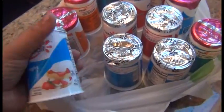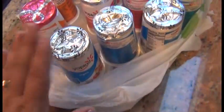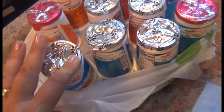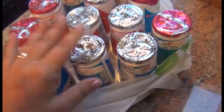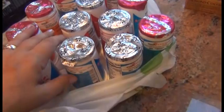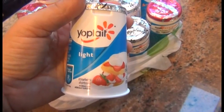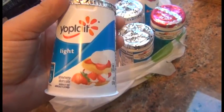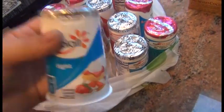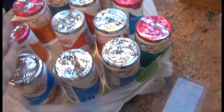So that's that. And then the Yoplait yogurts, I know we have some in the fridge, but we eat a lot of those. Probably the little guy eats one every day. Edward one every other day. I probably eat two a day, and so does my husband. So we need a lot of those. And these were on sale too. They were I think 20 for $10. They were 50 cents each, and I had coupons, so after the coupons they turned out to be 35 cents each, so why not buy a lot.